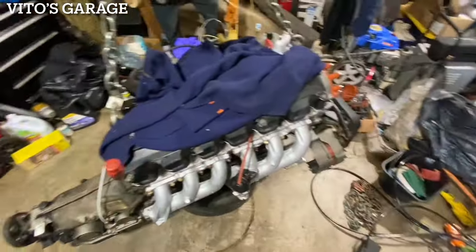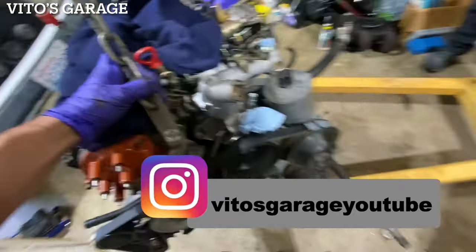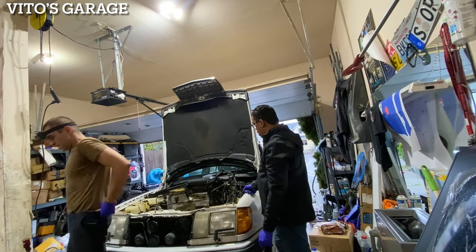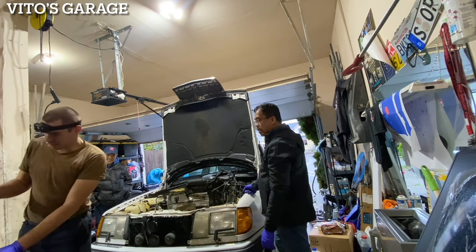Engine trans going in. It's amazing. How about that? I know you want it. I know you can. Up. Up. All right, finally.